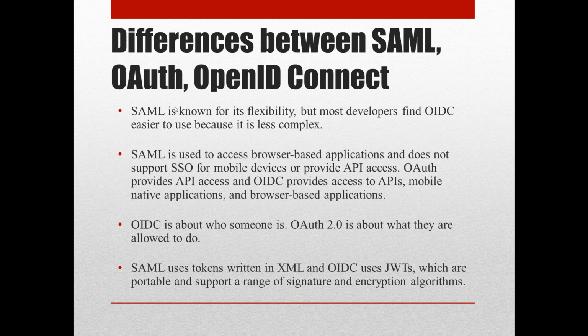Over here we can see that SAML is known for its flexibility, but most developers find OIDC easier to use because it is less complex. OIDC is the more advanced protocol than SAML, so that's the reason it is easy to use also. But both the protocols are very important based on the requirement.